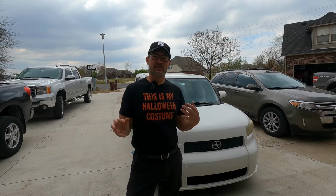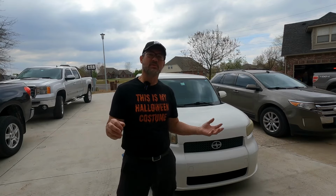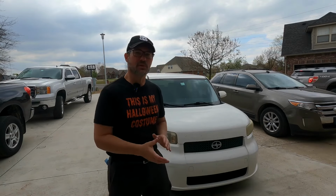So as I walked you through, it's just sort of thinking through the process of how does an engine get its air and what could be causing it not to be able to breathe the way that it needs to. In this case, we found that it was idling really low because it had a really dirty throttle body. And just real simple cleaning with some throttle body cleaner, wiping the inside of that throttle body and that butterfly valve clean. And as you can see, she's running great now. So this has got 175,000 miles on it or so. These cars that breathe all of those oil vapors through the PCV system, they're going to get that carbon built up, especially back behind that butterfly valve over time. And so it's just a good thing to check and to do every, I don't know, 75,000 miles, 100,000 miles or something like that on an old used car like this. And you'll be amazed just how much pep this thing gets back. It'll feel like it's 10 years younger, let's say.